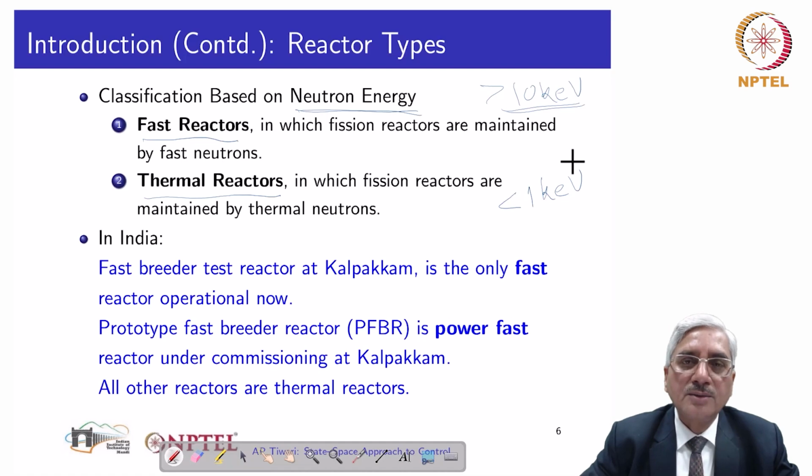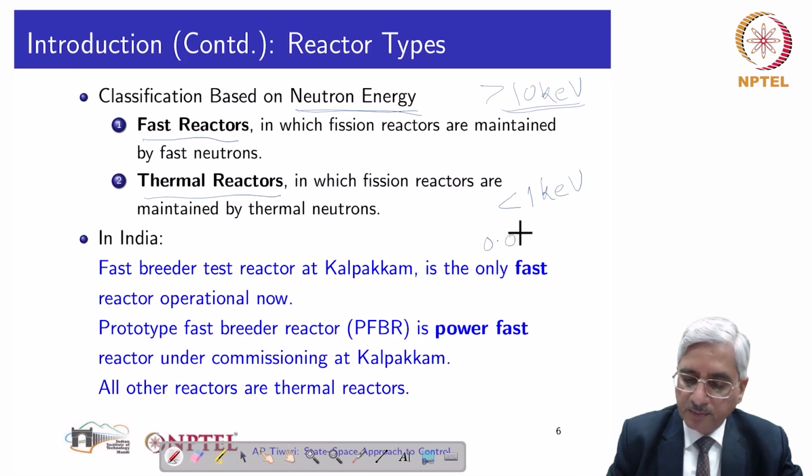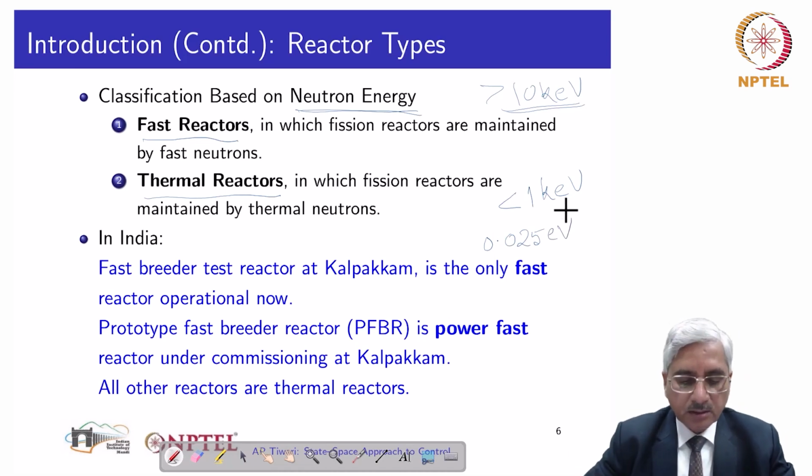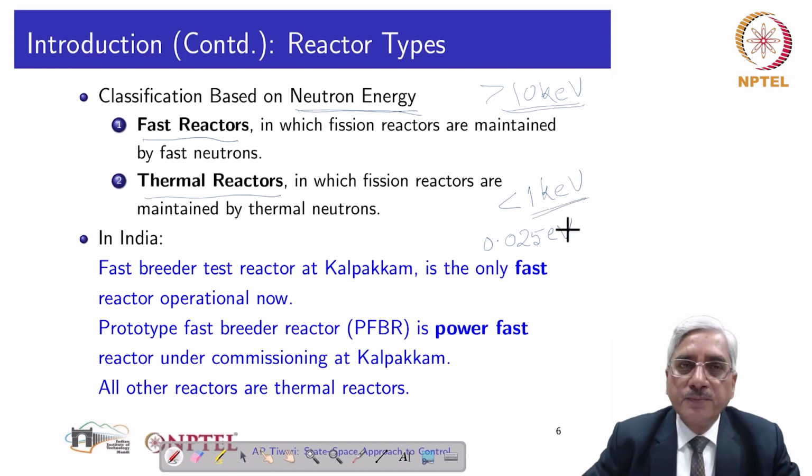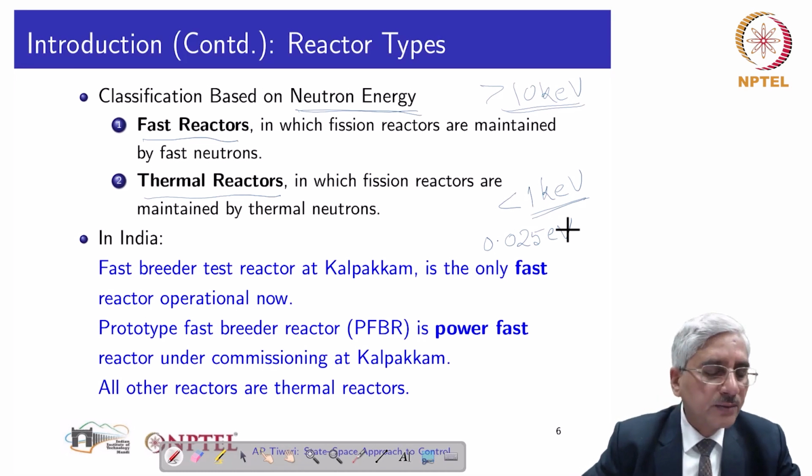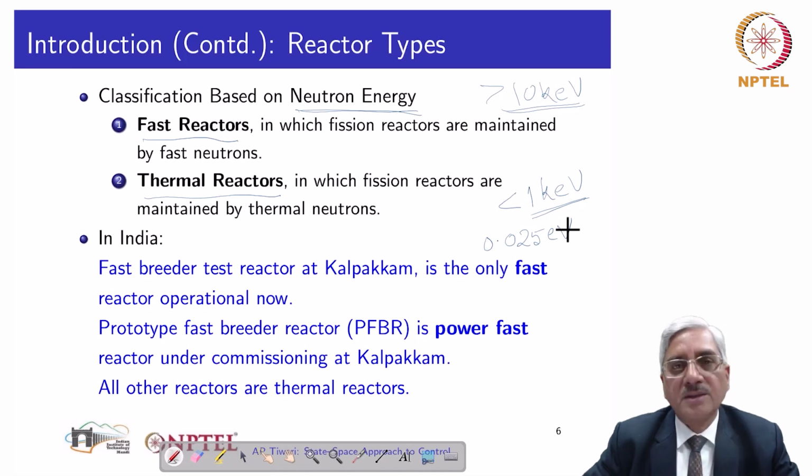And thermal neutron is a neutron which has energy at equilibrium with the energy at the room temperature of around 25-30 degrees C, which is of the order of 0.025 eV. Of course, the energy of neutrons in thermal reactors is a little higher, and it will be from a fraction of electron volts to less than a keV. That is the range of thermal energy, and that is the energy of neutrons which cause fission in thermal reactors.